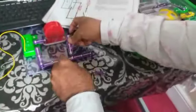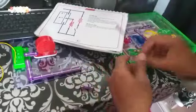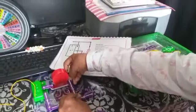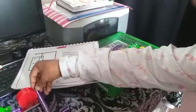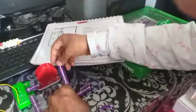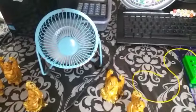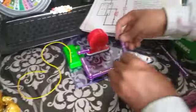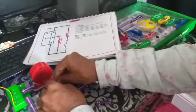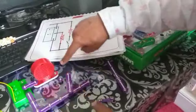This one is small, so I will use a little bit bigger one to connect this. Okay, this one I am connecting here to here. So this one I'm just connecting. Okay, this is a little bit far, so I have to adjust that. So I will just use this, and then for support I will put this one here, because I want to have the same level.